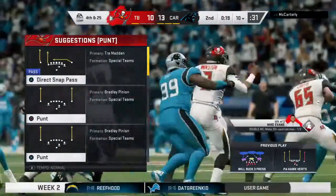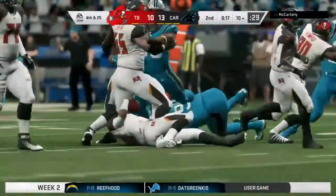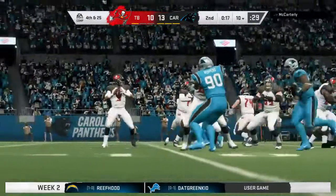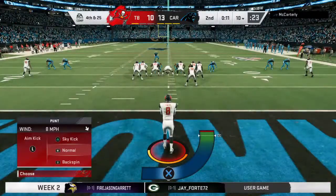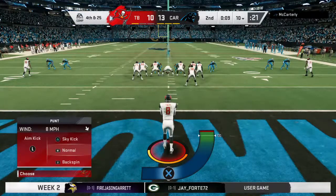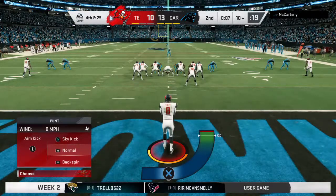That's a pretty darn good start to his season, huh? A sack in the opener, adds a second one here. That tells you about his offseason. He came in determined to have a big year, and it's paying off. Here's Bradley Pinion now, as his first punt will come from inside his own end zone.